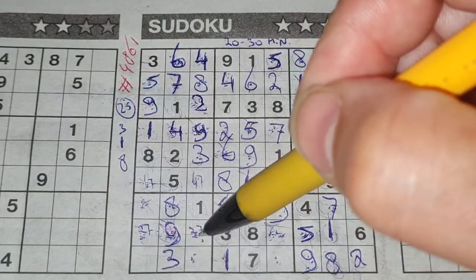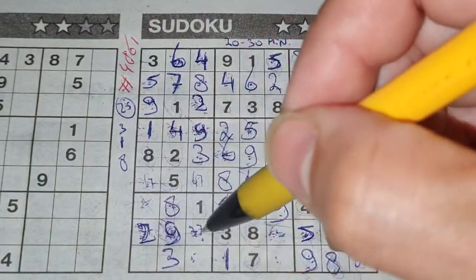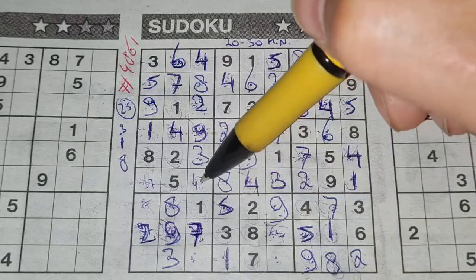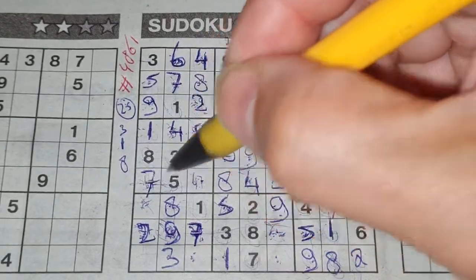Now we have a 2 there. So this box can be 2 anymore. That box should be a 2, and this box should be a 7. Now we have a 7 there. So this box can be 7 anymore. That box should be a 7, and this box should be a 6.